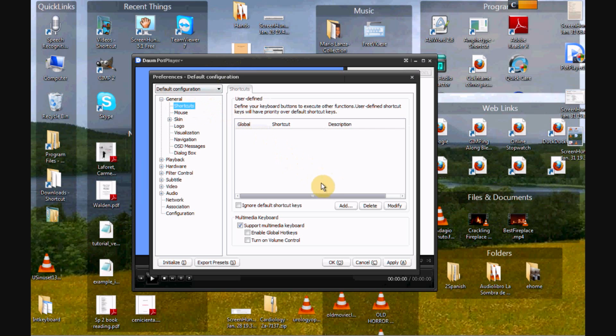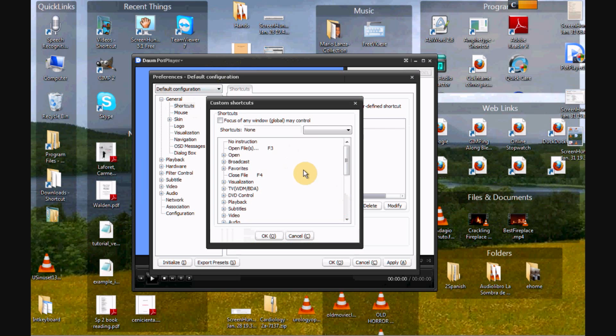Now go down and click on Add for the first one. Make sure you click on this box, Focus of any window. So you've got the focus checked. In this box, we'll do our first shortcut.